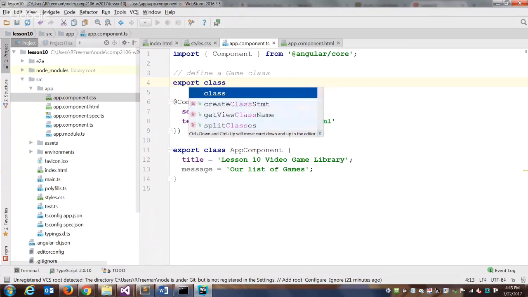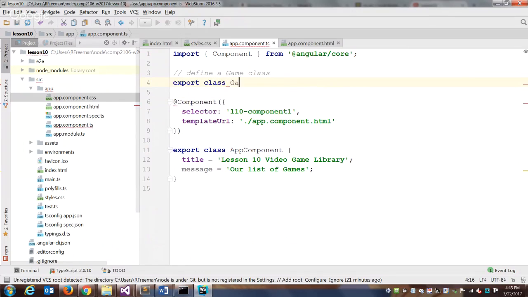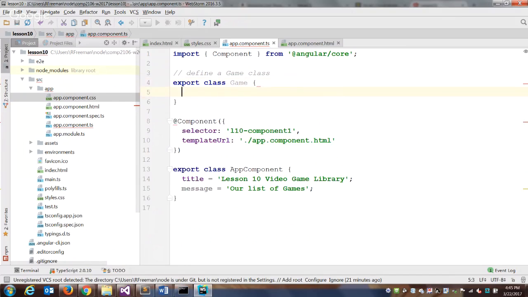So we're going to create a public class called game. This will be very much like our Mongoose model. We created a game schema, and we defined the properties of a game, the fields as well as their type, because we're writing TypeScript, it's strongly typed.